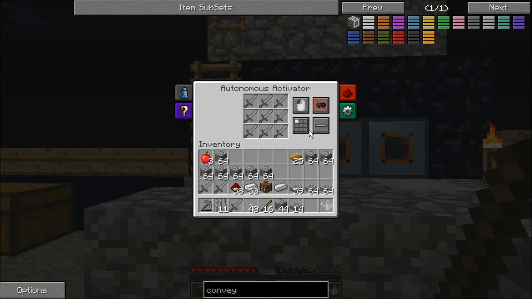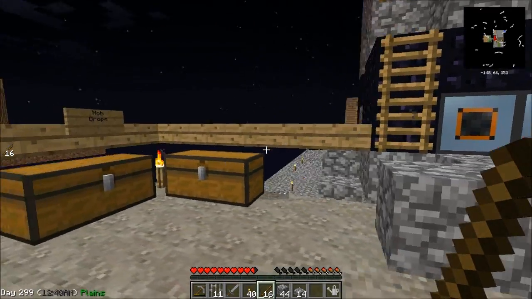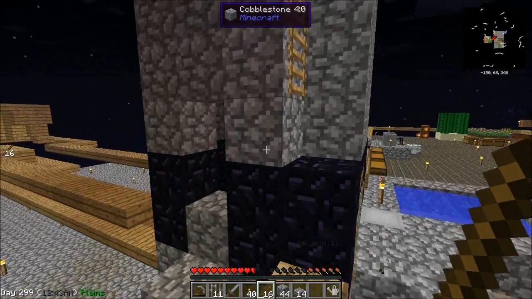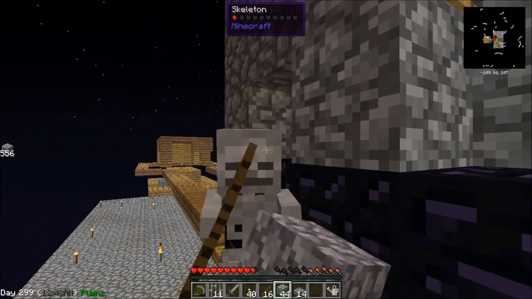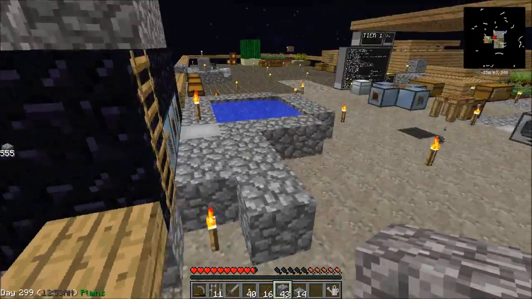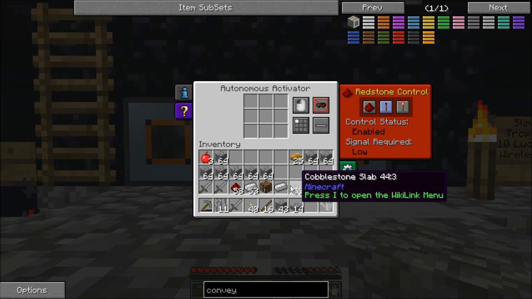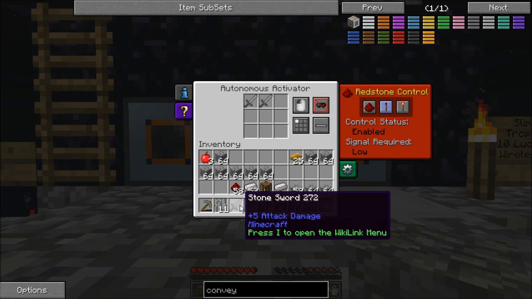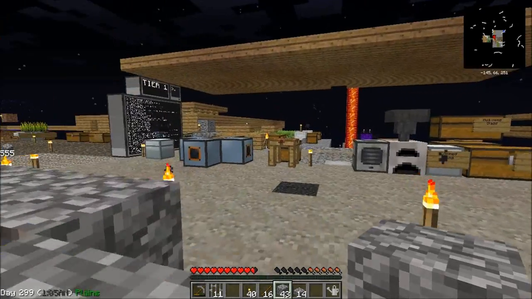And for right now, we're just going to put all of these in here, and we're going to set this to round robin use. We're going to set this to enabled low. Oops, we forgot to block this off, didn't we? Mm-hmm. Okay, that one's set to round robin low. So is that one.